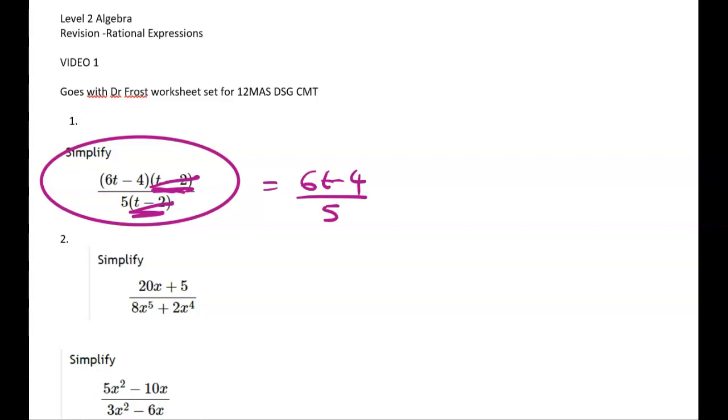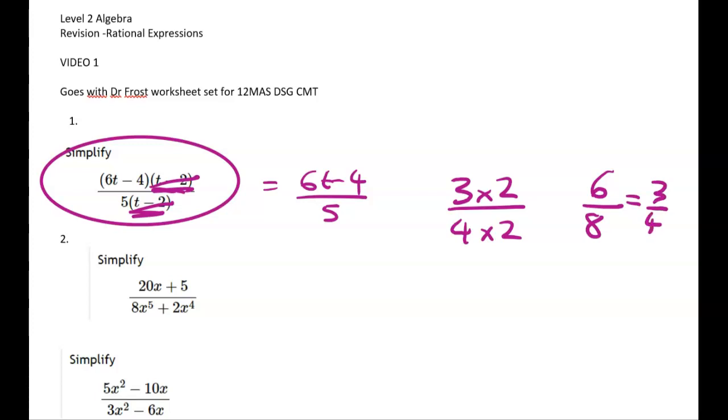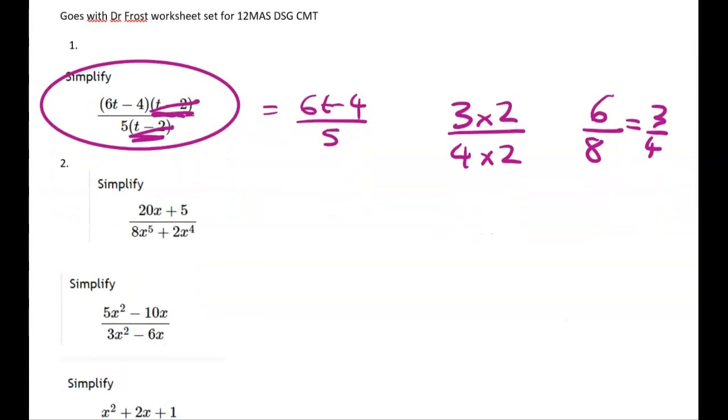So that works in the same way that working with numbers in fractions works back in year 7, 8 and 9. If we've got 3 times 2 divided by 4 times 2, we learn pretty quickly that we can simplify that. Right? So if we start off with 6 over 8, we divide out the 2 and we divide out the 2, right? So we get 3/4. And that's what we're doing the whole way through these kinds of problems. In the next ones, they're going to slowly get more difficult until we've got quadratics in both the numerator and the denominator. But our basic rules of factorising apply just like they did back in year 9.